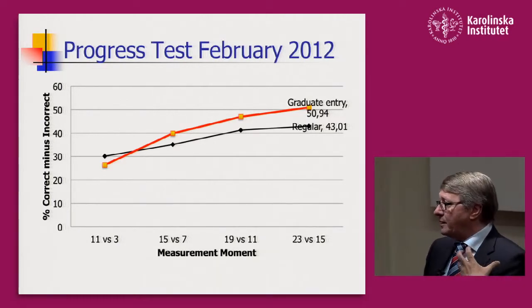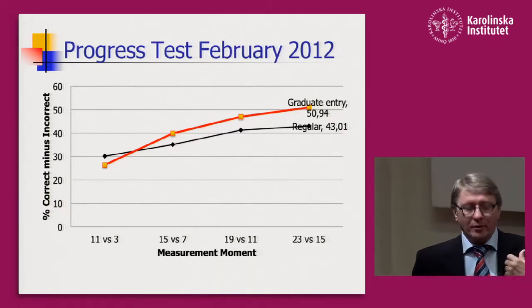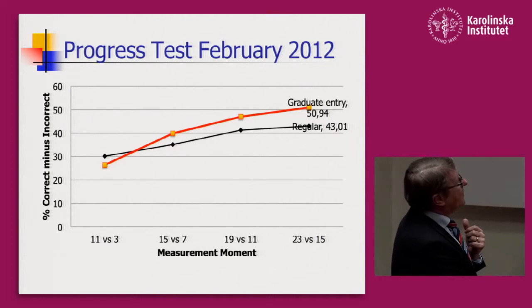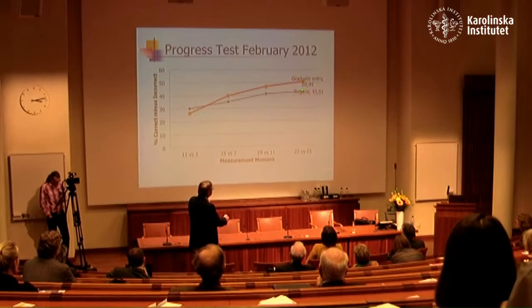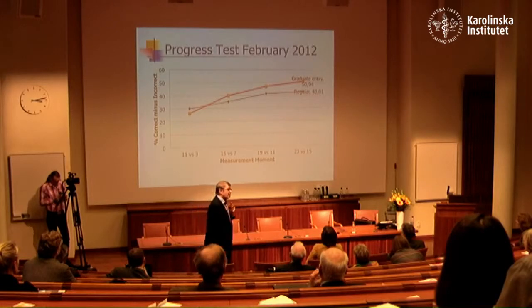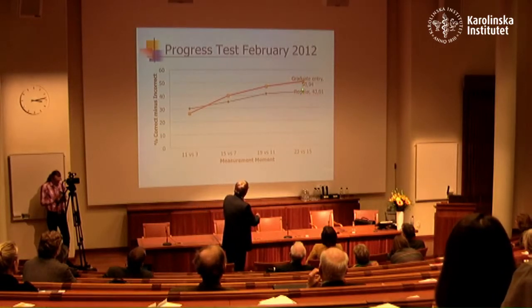And if you look at some of the data that we get from this program, if you look at the performance of the end of year four graduate medical students, if you compare that to our 6-year medical training program, undergraduate regular training programs, the differences are pretty large. I mean, we're talking about one standard deviation of an effect size, an effect size of one, really, where these students outperform the traditional model. So even also in the absence of the traditional summative system, you can produce graduates which do really well, in this case, on the progress test.